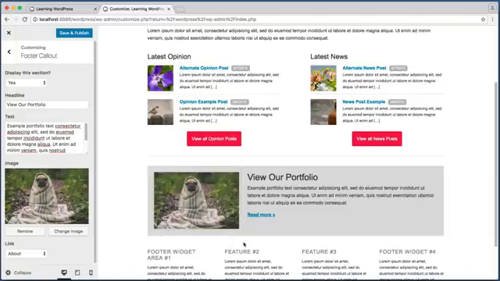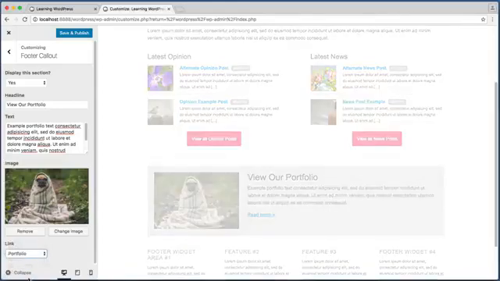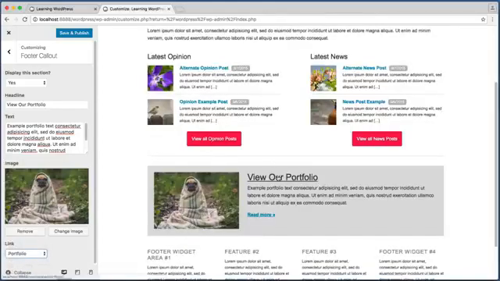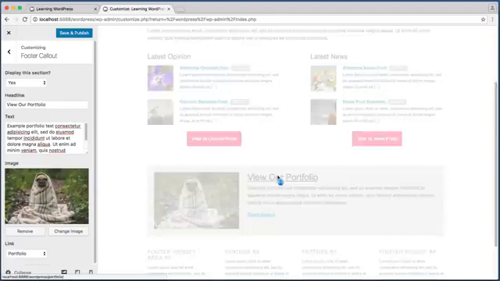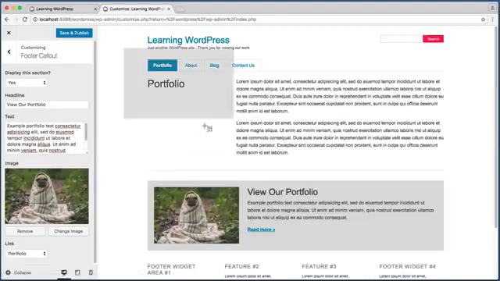There we have it. And then finally, let's adjust this link field. This is where we define what page the visitor should be taken to when they click on this link or this link. So if we click on this field, we can choose from any of our pages in WordPress. Let's change this to Portfolio. And we can even test that link out within the live preview. So we can see that that took us to the Portfolio page. Perfect. So this looks good to me. I'm just going to click Save and Publish, and we're done.